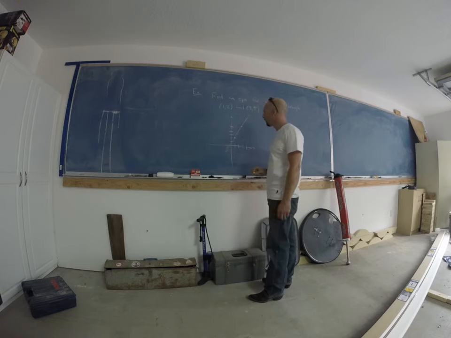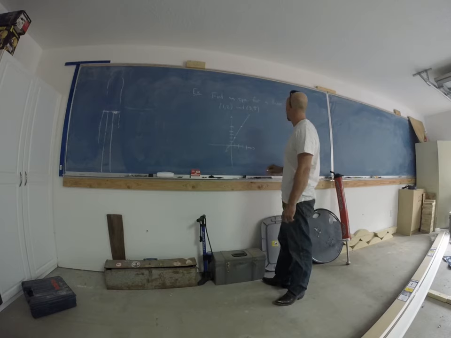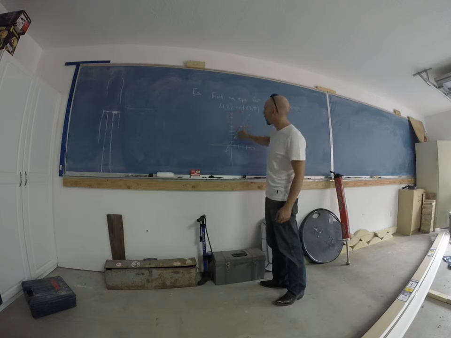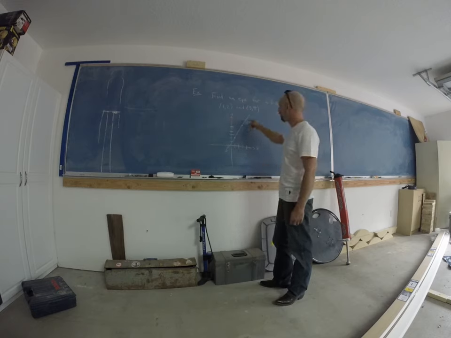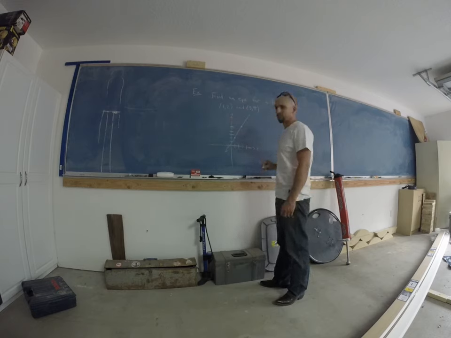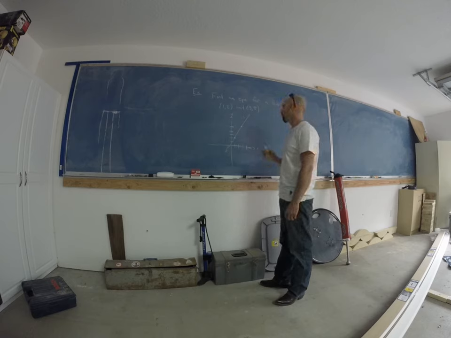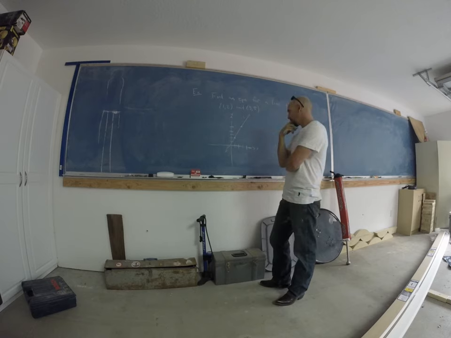There's a line between those. This is my, I don't know, I haven't named anything yet. Maybe if we call this the x-axis and the y-axis, that'd help. Maybe I'd call this f, right? Okay, what do I know about f?